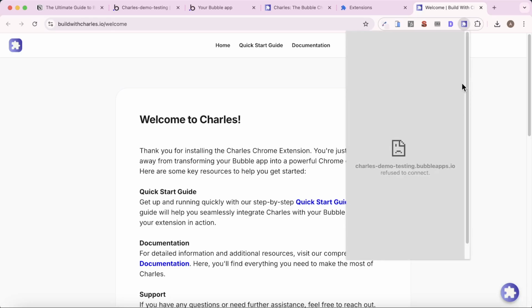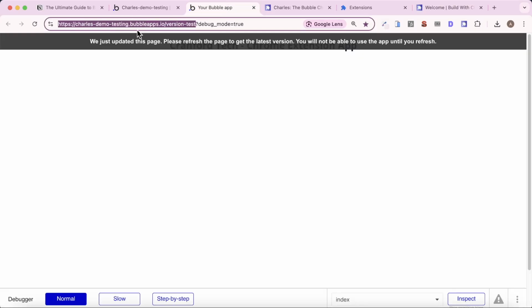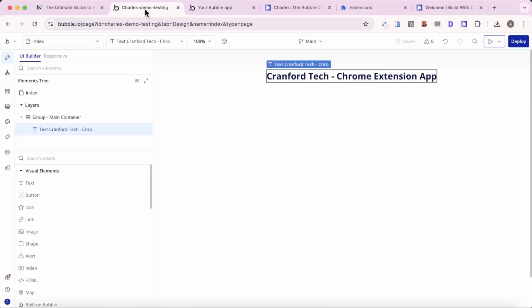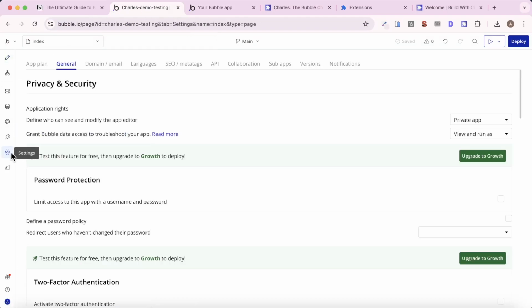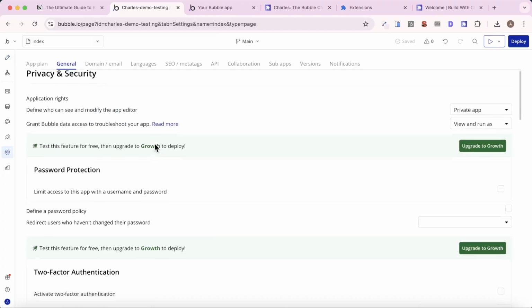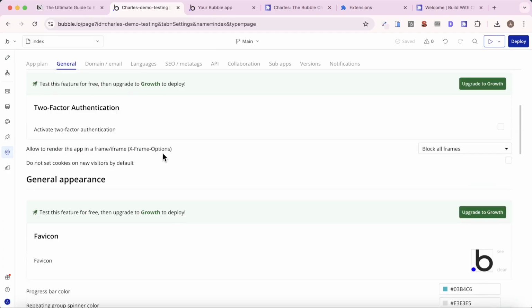So now if I go back to my browser page here and I click on the extension icon, you can see we're getting something, but it's not really what we wanted. I can see here the URL Charles Demo Testing is actually the URL we wanted. But the issue is we need to change an iframes setting. So if you go back to your Bubble editor, go to settings, general, and scroll down a bit, you'll see there's an option to allow to render the app in a frame, iframe, X-frame options.